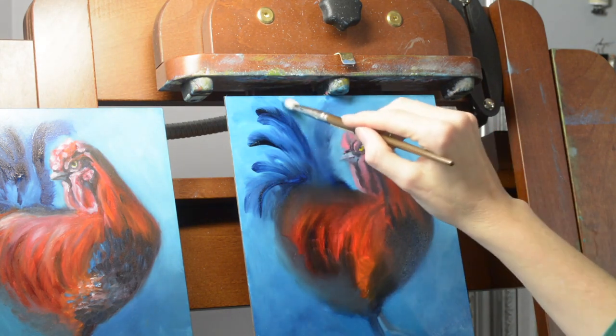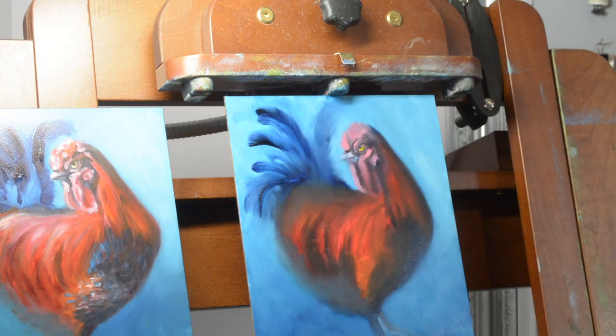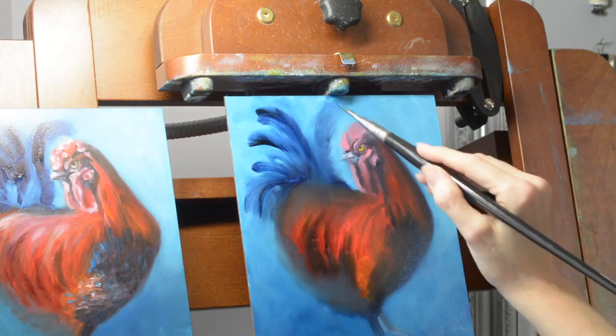In between each time I'm laying my brush down, I'm actually wiping it off on a piece of paper towel so that I'm not transplanting wet paint into another area that I don't want it to be.